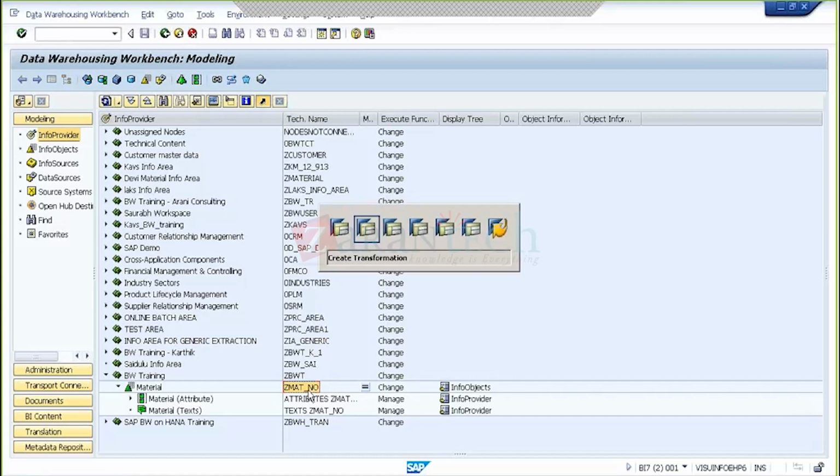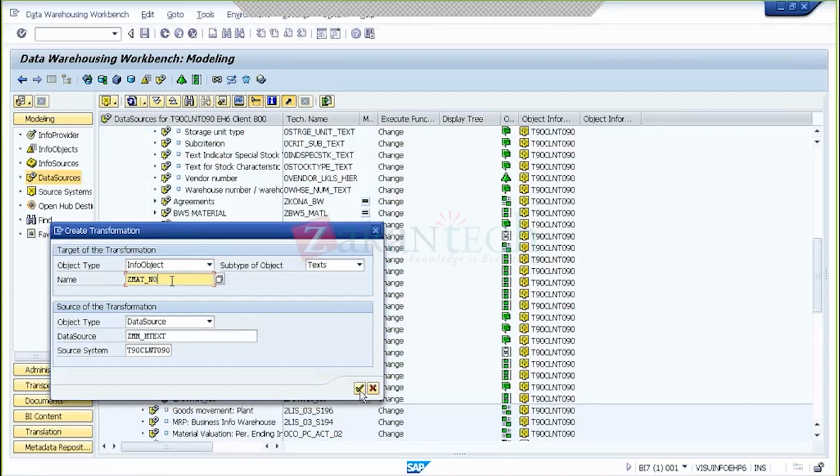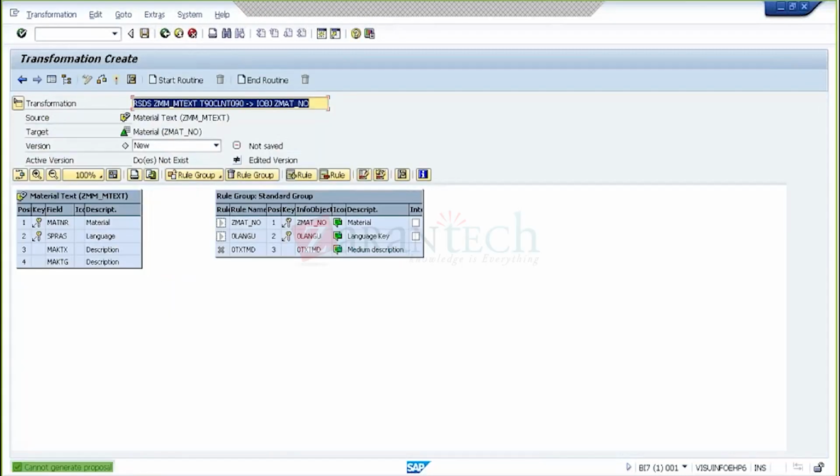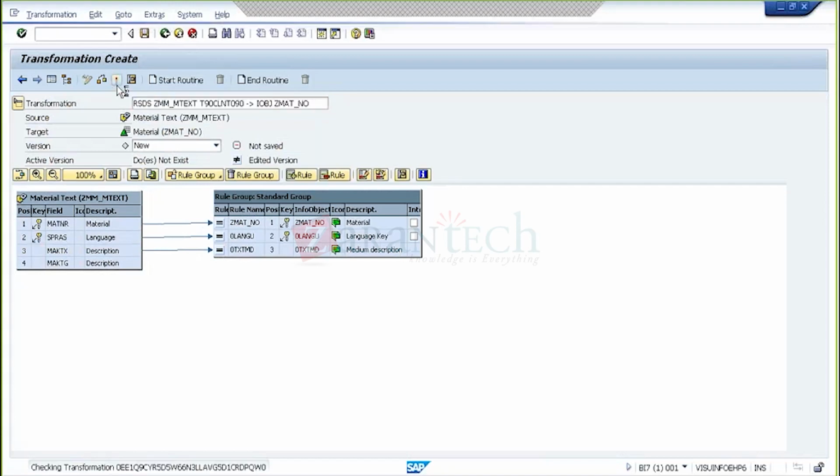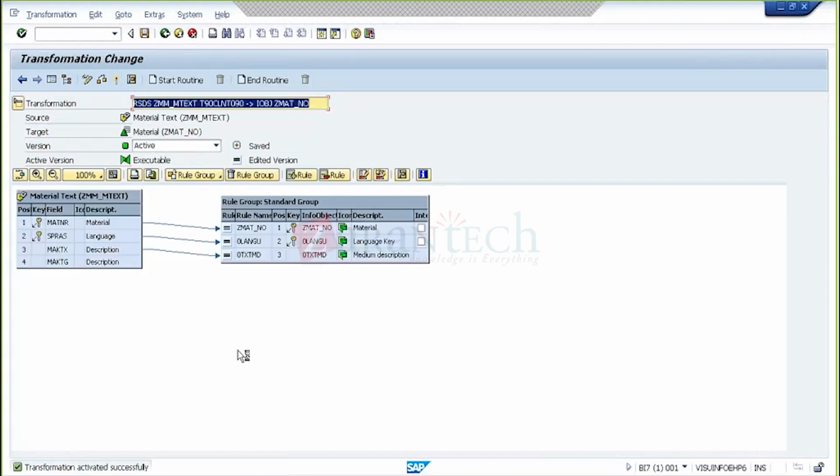Now we are creating a transformation. I'll map material number to material number, language, and description. Activate the transformation. The transformation is activated successfully.